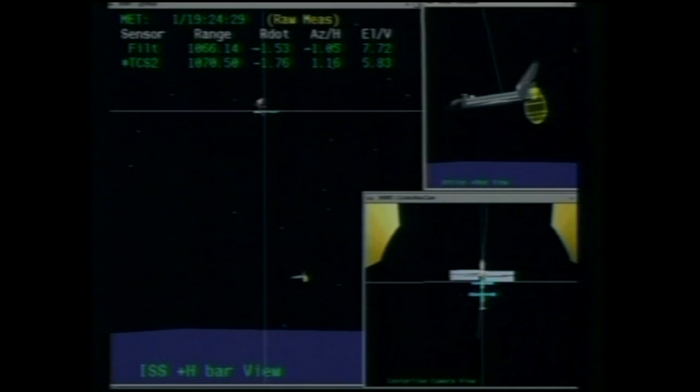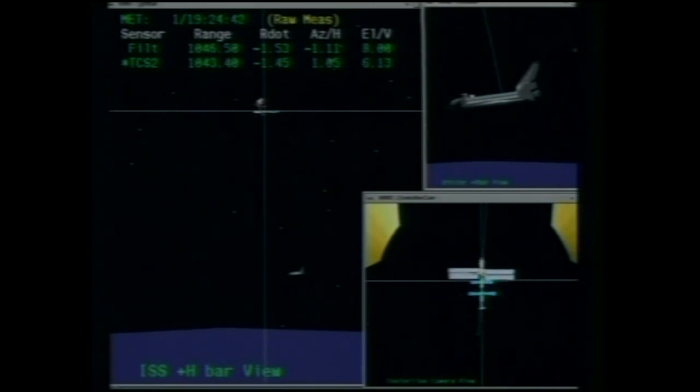And this computer-generated display shows the relative position of Discovery and the International Space Station, which is in the middle of the crosshairs themselves as Discovery approaches the 1,000-foot point, at which point Commander Eileen Collins will begin her manual flying of Discovery up the radial vector, or the R-bar. That's the horizontal, the vertical line, I should say, that is drawn between the International Space Station and the Earth.